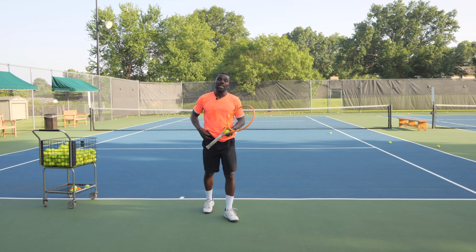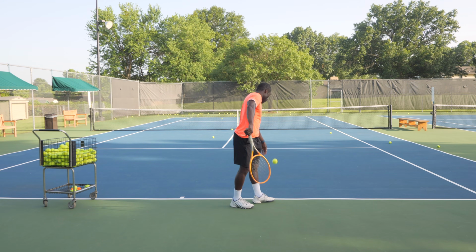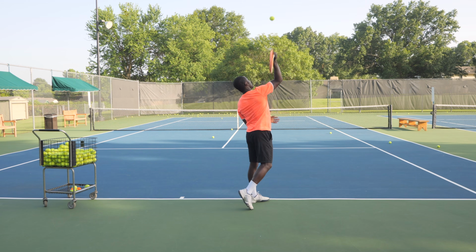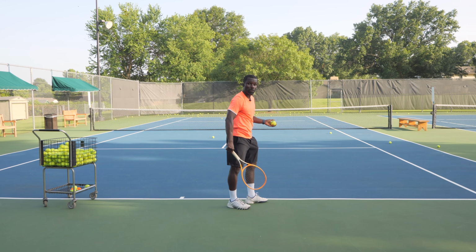And the final drill is what I call 2 to 1, meaning that you have to have 2 consistent good tosses in a row before you can hit the third one. And so I'll go through my entire motion like this, and I'll go toss, hit, that's good. Toss, hit, that's good. Now I have permission to hit the third one.